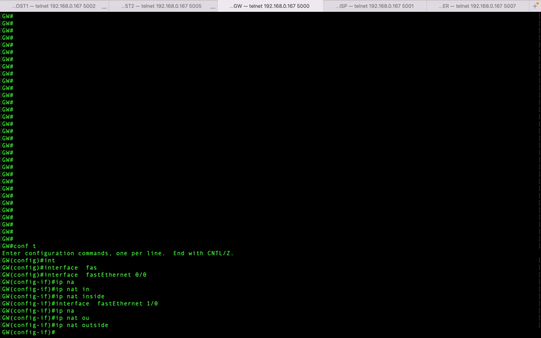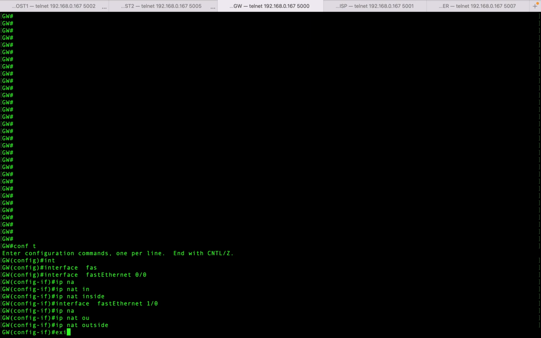And then we need to map our local to global addresses. Static NAT uses one-to-one mapping of local and global addresses. So you can use the ip nat inside source static command.